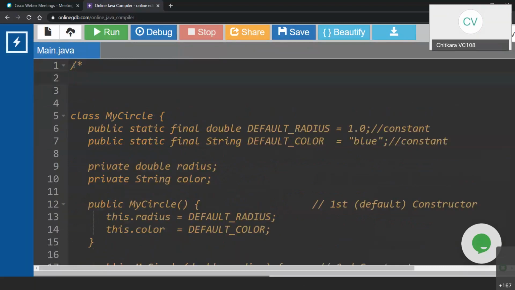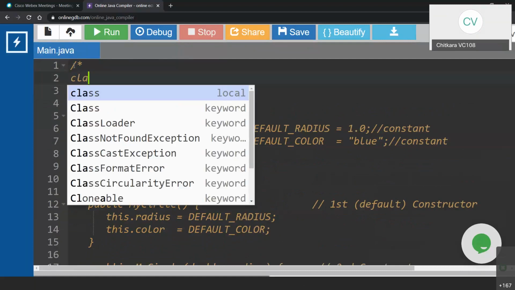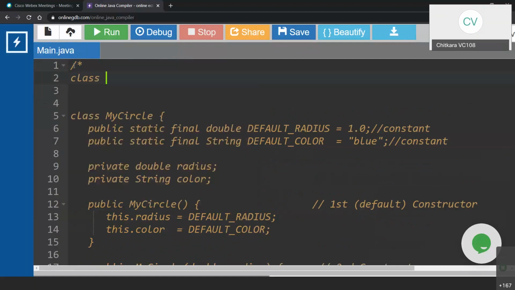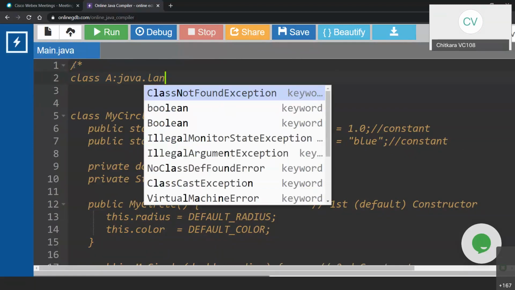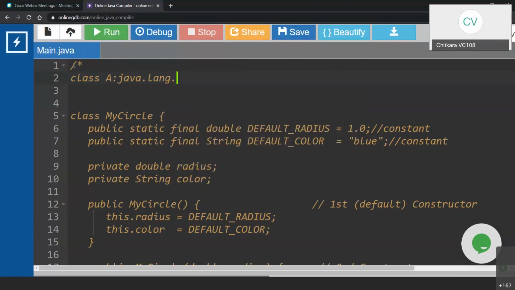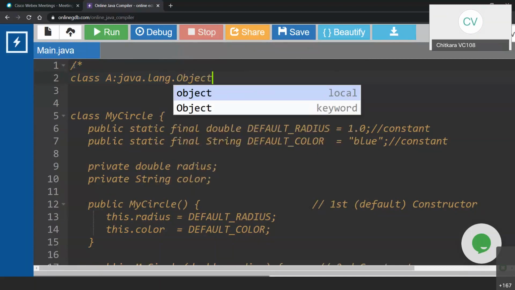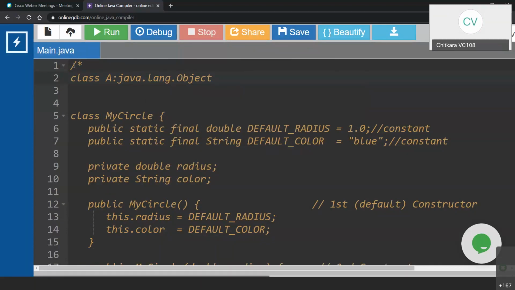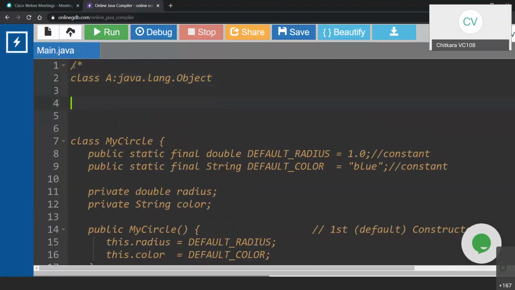Whenever we declare a class, it becomes something like this: class A. What is it inheriting? It is inheriting java.lang.Object. By default, this is what is happening internally. And then java.lang.Object has a toString function.